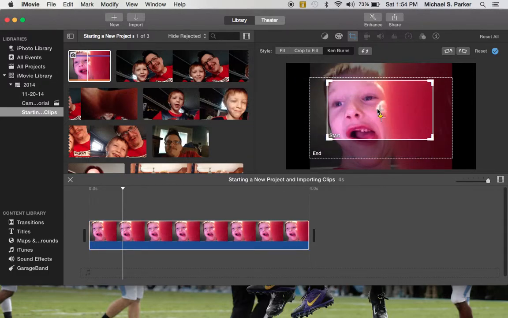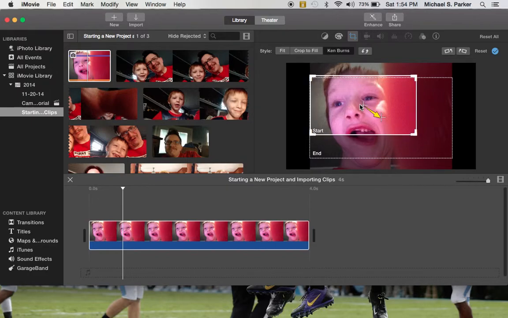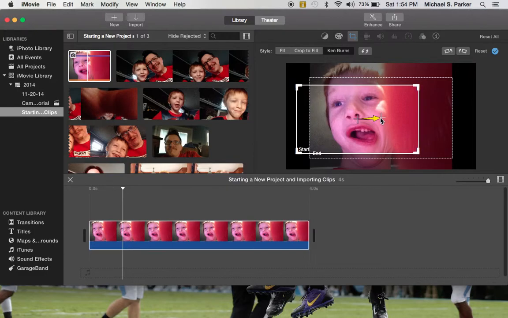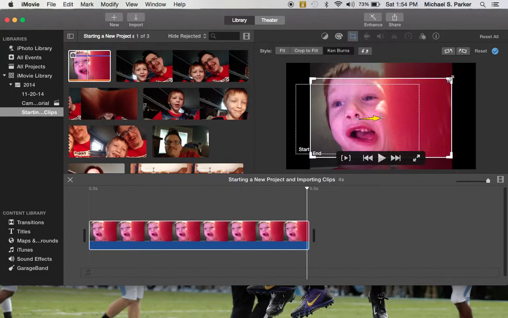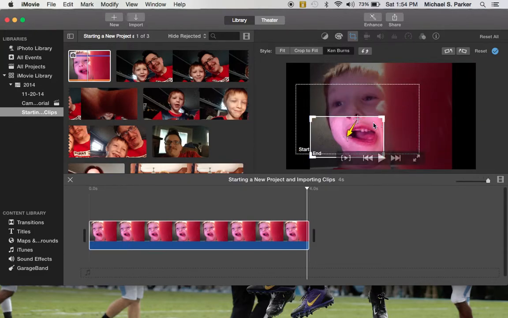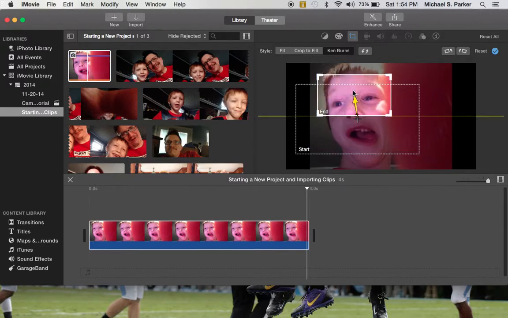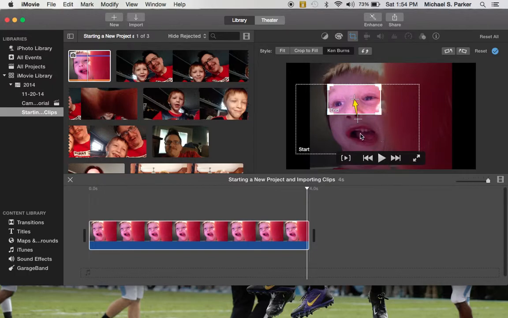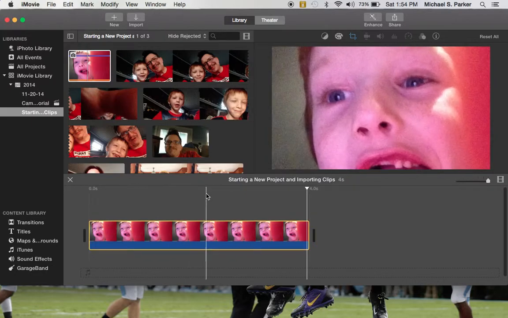Plus when I move it, the start's moving. So let's start kind of wide on him. And then we're going to move closer in to his childlike eyes. So he can go from being goofy to kind of see the joy that he's having making these films. Now, the longer the distance it has to travel, the faster the zoom will be. And we hit OK to watch the results.